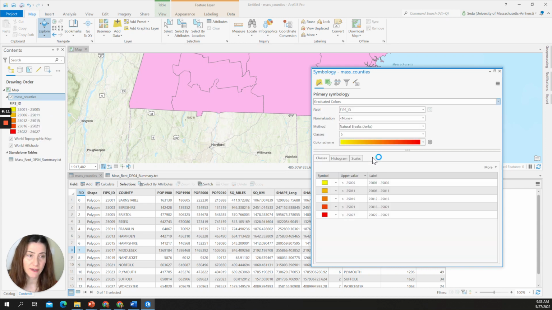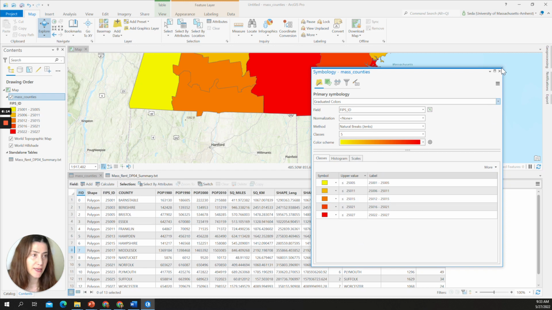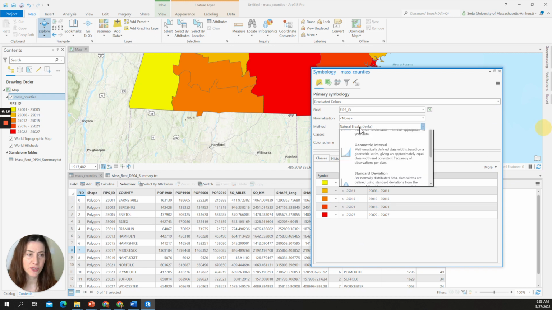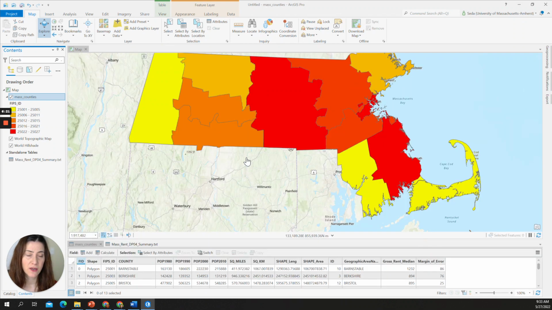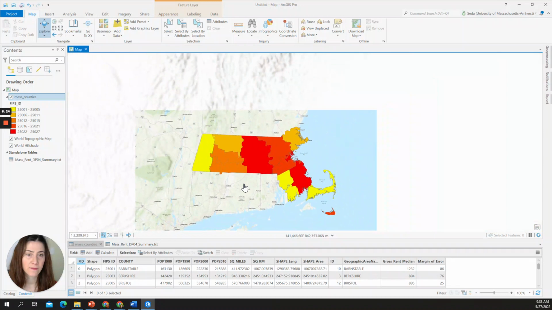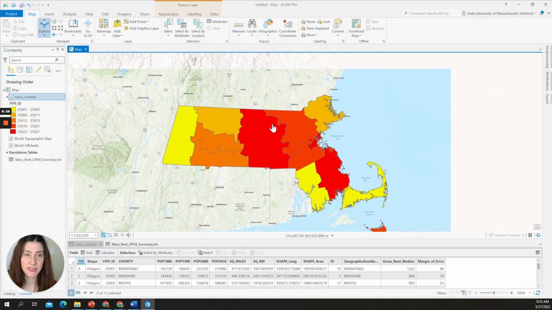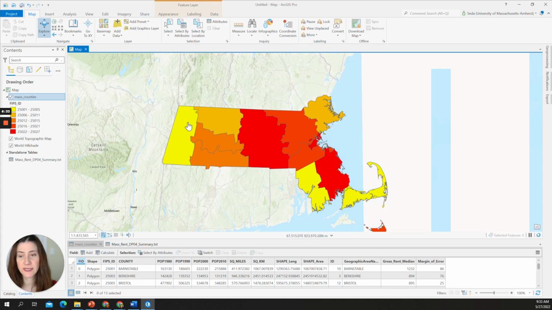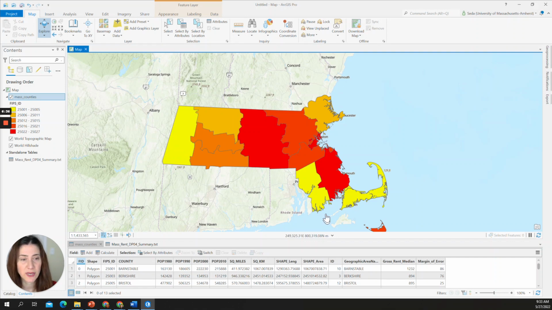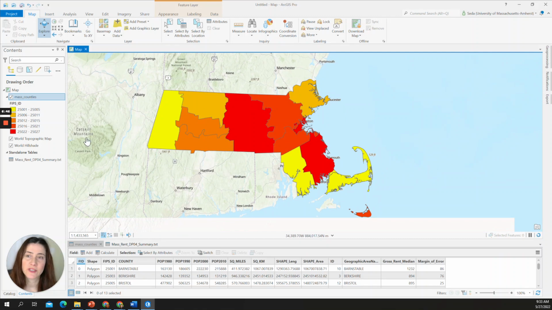We can use graduated colors, and even the natural breaks option gives you immediate visualization of this map, so that you can see in some areas we have higher rents, whereas in Western Massachusetts, or in the southern part, we have low gross rent median. So this is the basic join operation in ArcGIS.